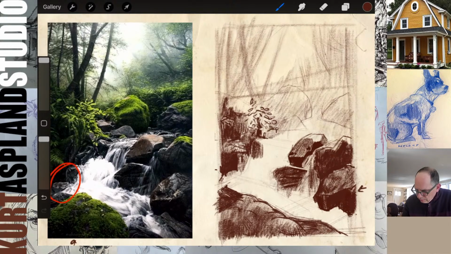All right, then we got this other rock back over here, this interesting shape. And my picture's changing a little bit from what I'm seeing, but because this is a natural picture, you could get away with that.